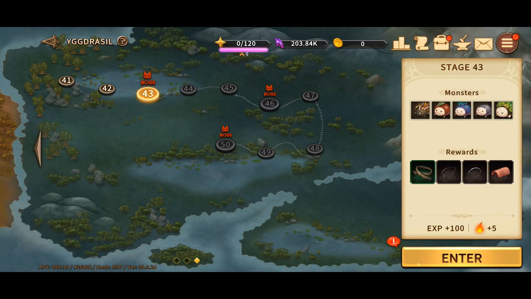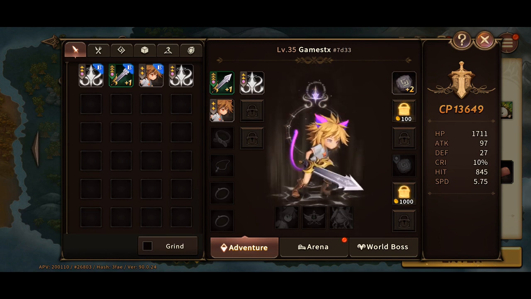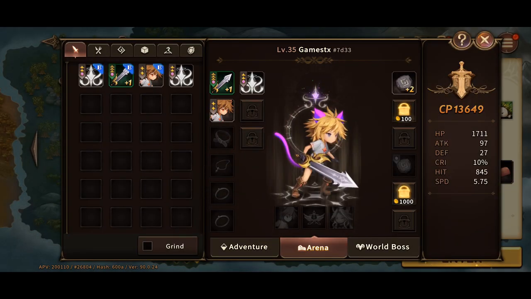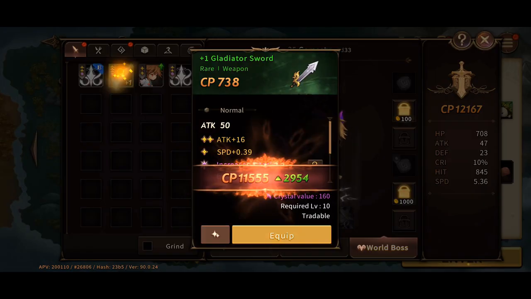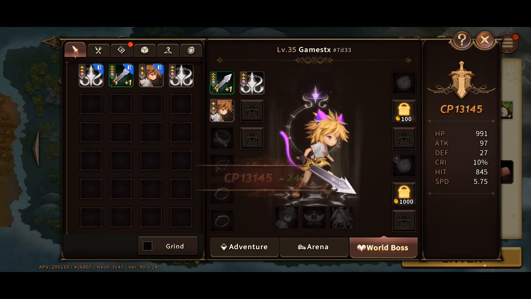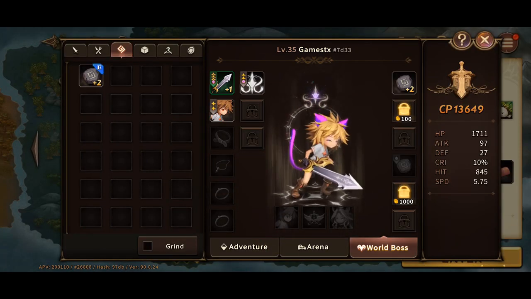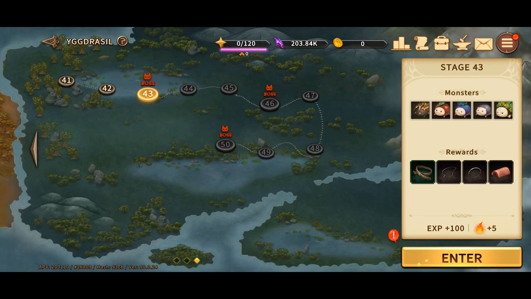So in the meantime, as well as the adventure, we can go and do some stuff in the arena. So the arena here, you can have different setups. So you can have different loadouts for different of these events. There's also a world boss. For some reason, it just keeps unequipping me for those. I don't know why, but you can see as I equip different things, the avatar changes and my points go up as well. Again, that's fine. Okay, still getting used to some of the things in this game.